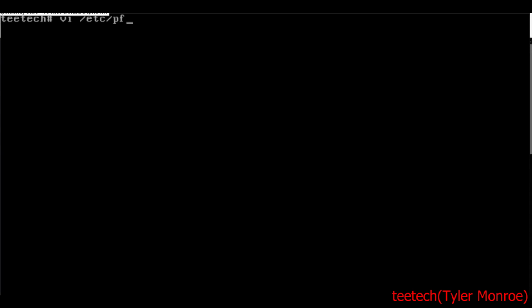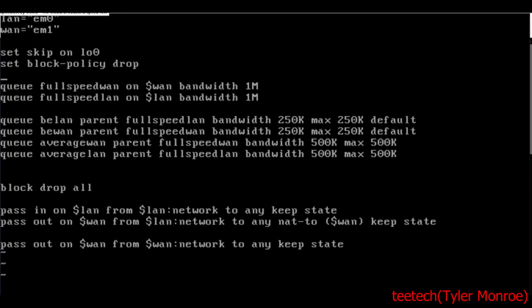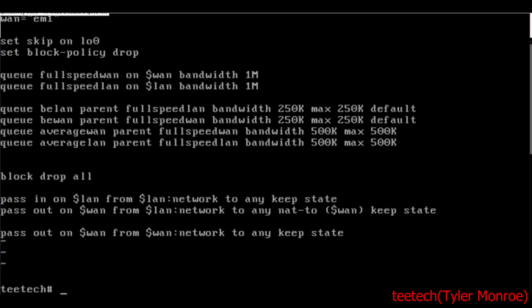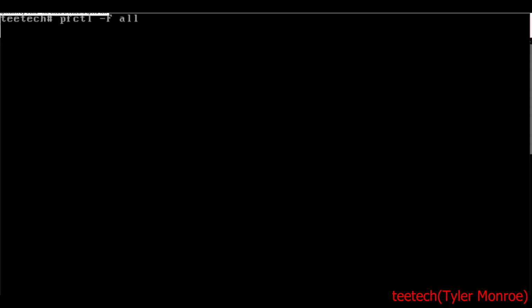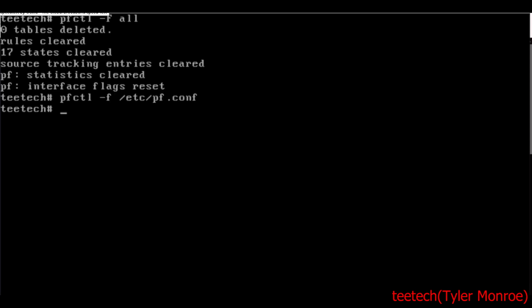All right, so now all I have done is took out the queue part of those two filter rules. So now they're just normal filter rules. We still have our queues and we still have our default queue. Remember, because the rules don't specify a queue, the packets in this case, because they don't match anything, will be placed in our default queue for the LAN interface and the WAN interface, which in this case is 250 kilobits a second.